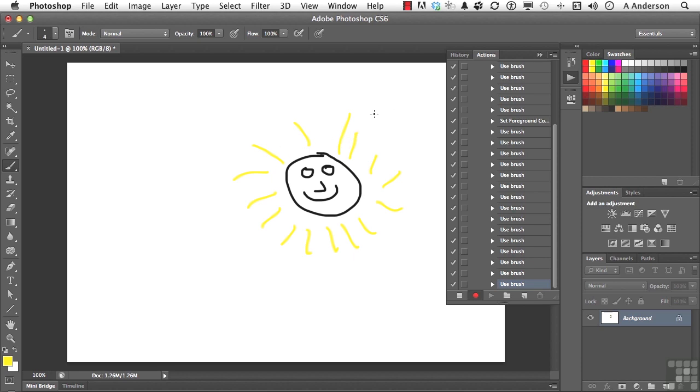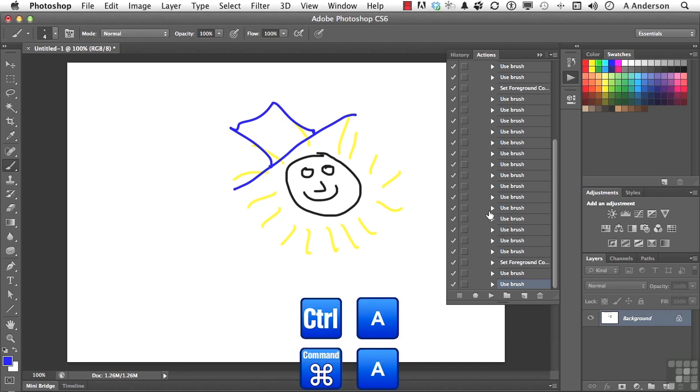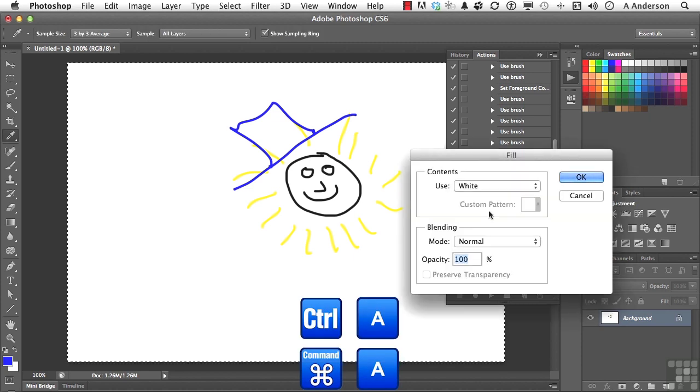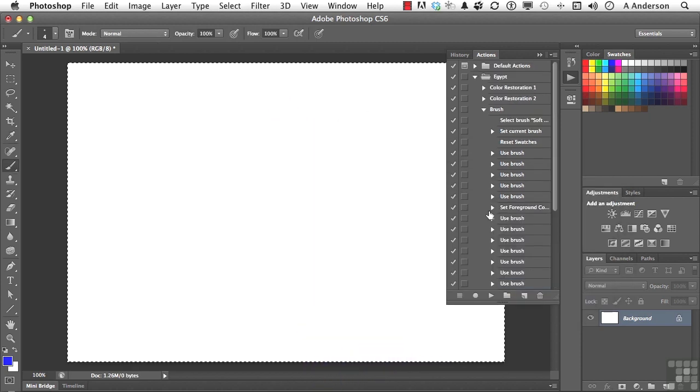And we could even do this. Let's change color again. And the sun has got its hat on. Let's go ahead and close that out before I get too stupid here. If we do a Control-A and a delete, and we come back in, and there it is.